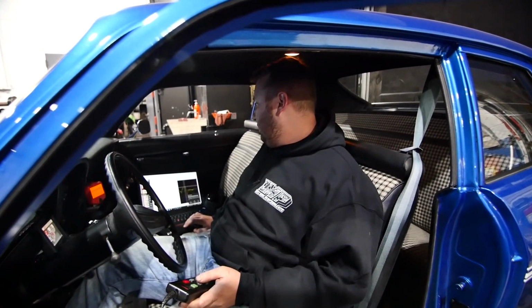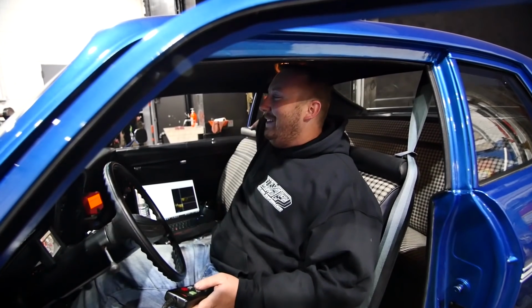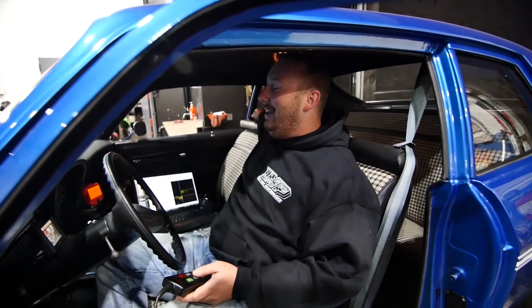You guys said when it came in, it was making no power whatsoever. 315. Jeez. All right, so he's almost double. So there you go. I don't know if you got on video earlier about the filter to the turbo. I figured that out. The manual boost controller spring. It's just a bunch of dumb stuff that added up another 300 horsepower out of it.